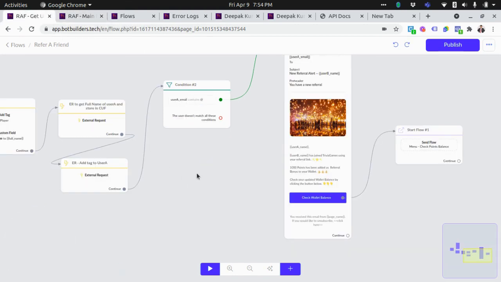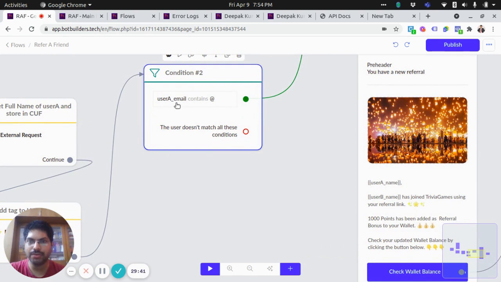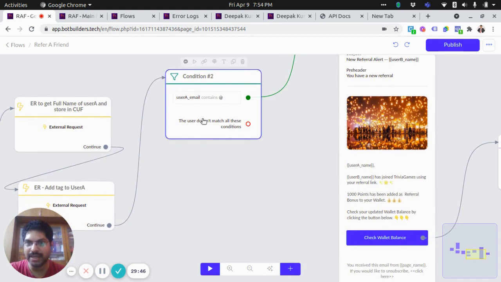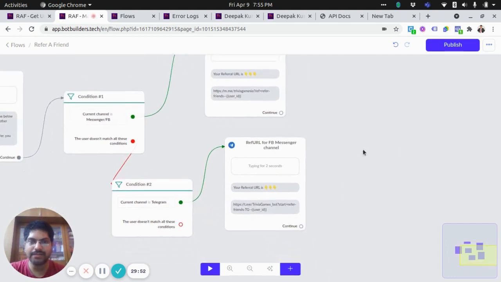So now, guys, think. If this happens, it says user email has any value, and it says yes. Now let's say it doesn't have any value. What I can do is always come back and add a block saying, do you want to be notified whenever a new referral gets done? If the user says yes, do you want to do it by email? If they say yes, it's a very good entry point to get the user's email ID. So it's a very good value there.